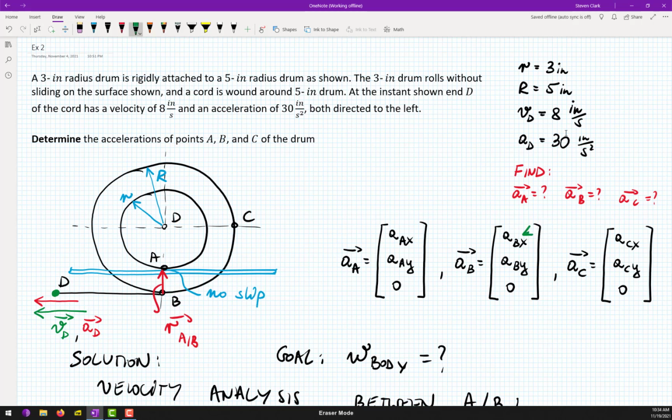So this will be minus 30. I believe so. How about this value? AY. Oh, no, not this one. AX, sorry, my mistake. This one is 0, due to the no slip condition. Yeah, this is the no slip condition. Okay, so instead of 6 values, we will have to find 4 only.